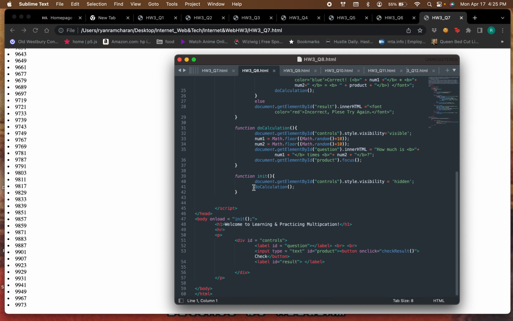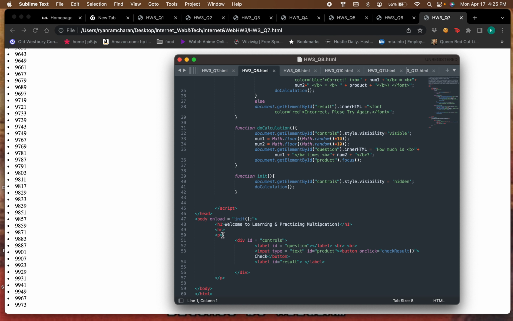Then we made another function, init: document.getElementById controls .style.visibility equals hidden, and then in the body, onload equals init. Then we started off with h1, which is header 1: Welcome to learning and practicing multiplication.